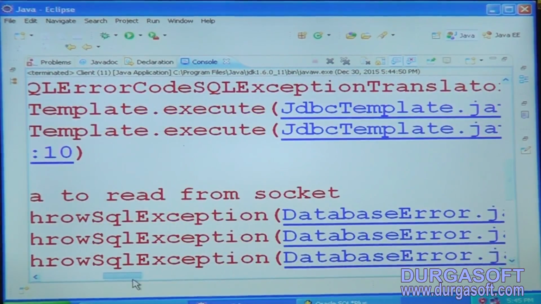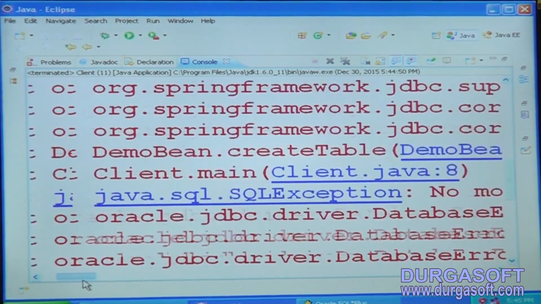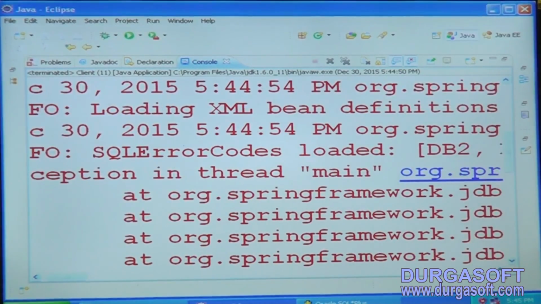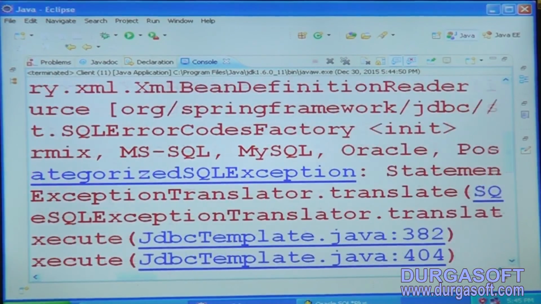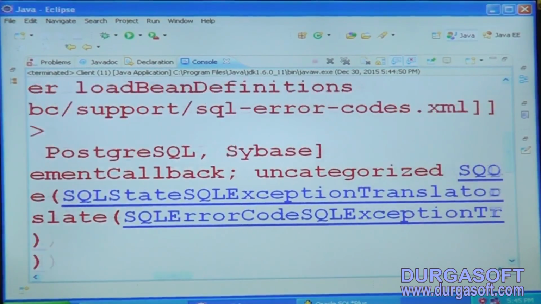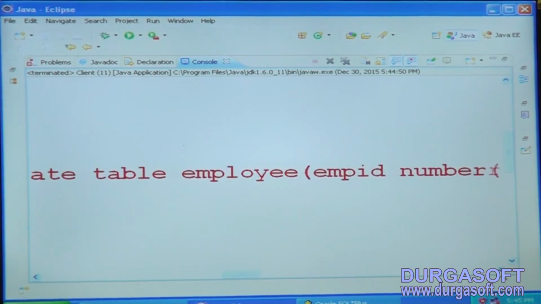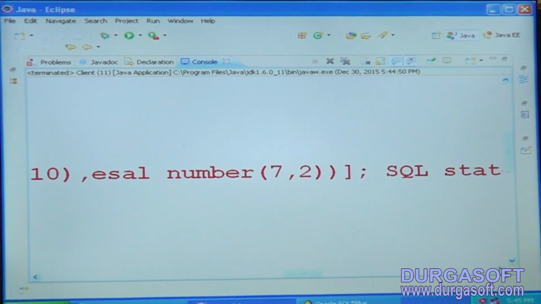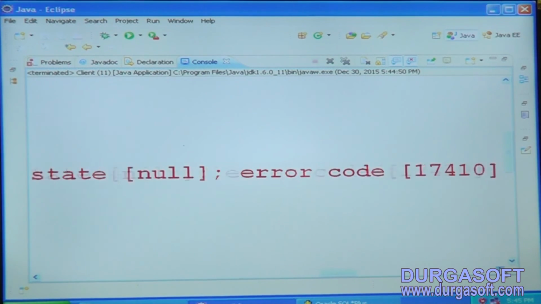What is the problem? No more data, SQL exception. SQL statement null, error code.